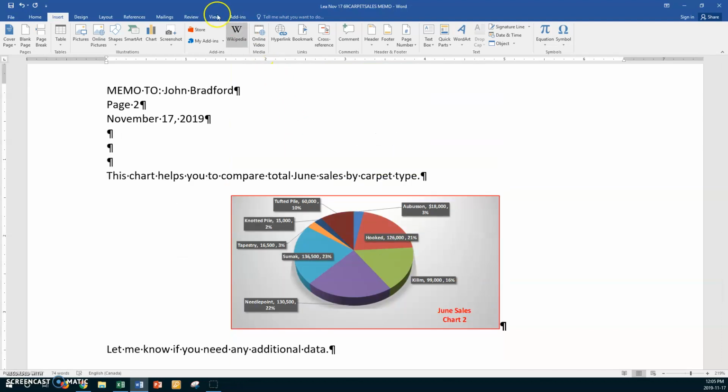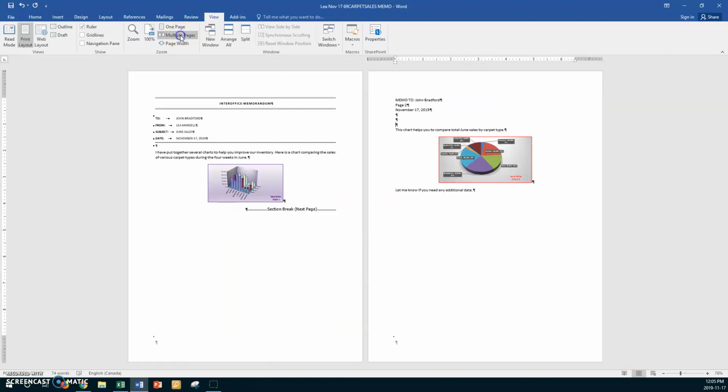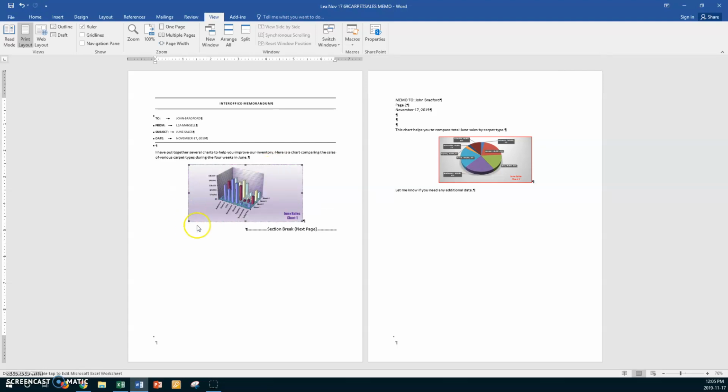All right, so now let's go to View and let's go to Multiple Pages, and there's your memo. I had this all set up for you, but you could have set up memorandum or however you wanted it. You know how to do the bottom border and type. All right, so that's our memo, and I could have then, by the looks of here, I could have made this, left it larger because I left myself lots of room.